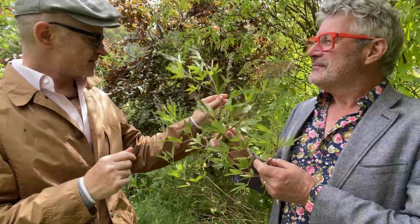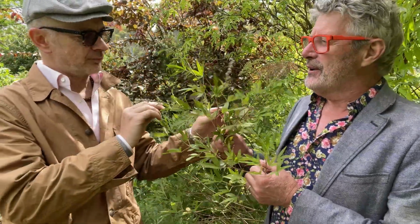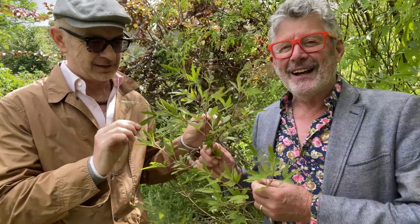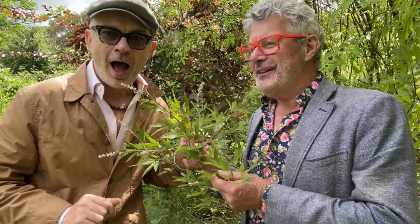Yeah. And where's this from? It's Mediterranean, so it would have been very handy and useful to all of those Greek Orthodox monks in their little monasteries up on the cliff tops. It would have been available to all of them. Now, the common name is monk's pepper. So is it the berry or the leaf, do you think? To be honest, I'm not sure, and I have no intention of finding out.